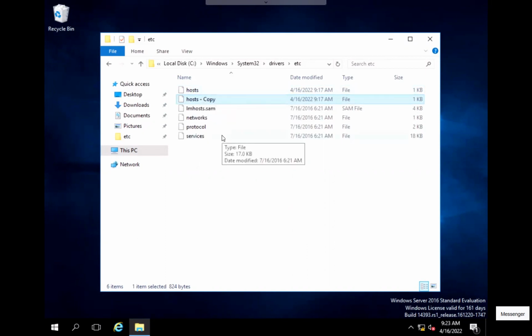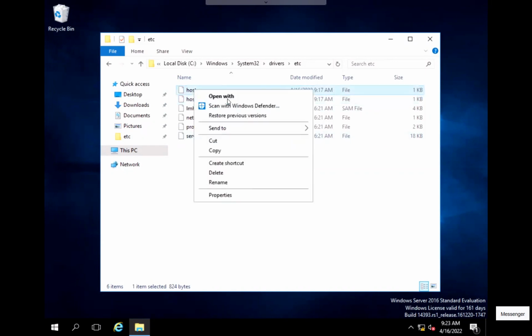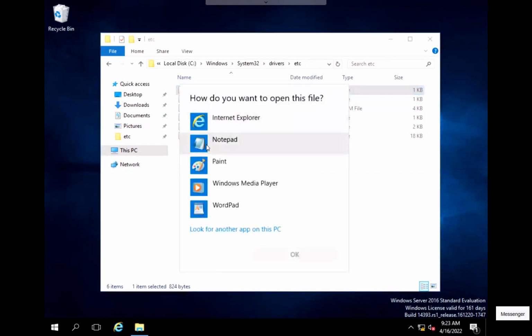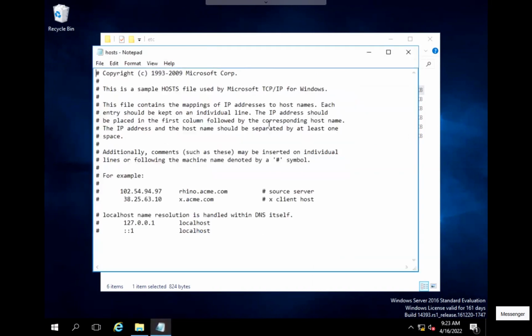Now we're going to start the process of editing the host file, which has resource records in it. To do that, you just right click on the file and you tell it to open with a particular application. The easiest application is actually just to use Notepad. Then hit OK. Here's the entries in the host file. It gives you examples of how a resource record would look. An IP address and a fully qualified domain name. And that's literally how this computer would look to see if it knew how to get to a particular place.